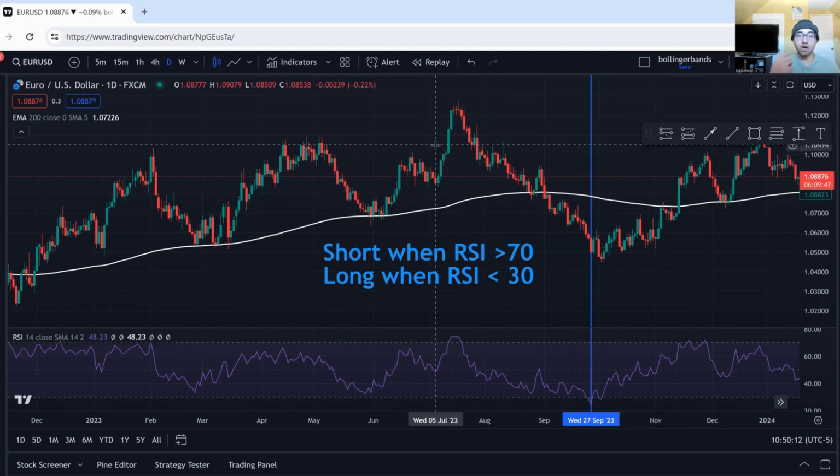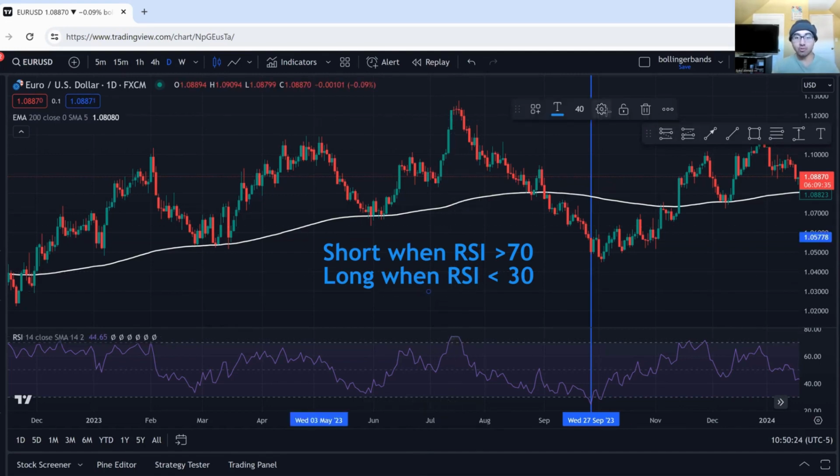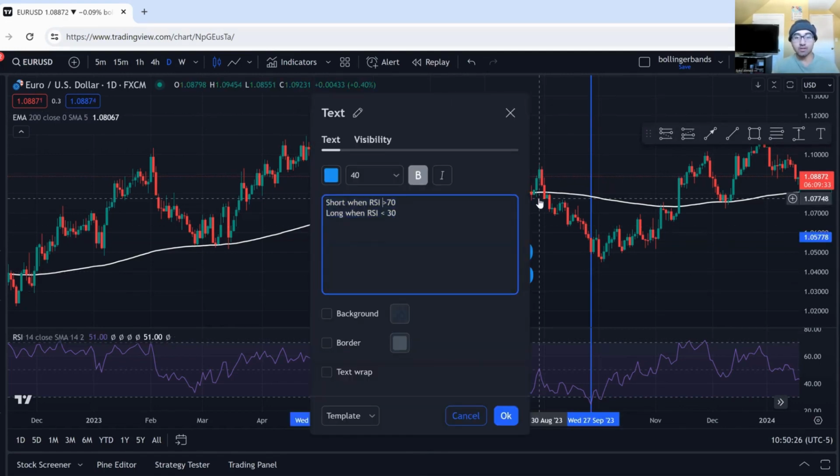And again, let's do the opposite. Are you going to sell at the lows or sell at the highs? We're going to sell at the highs. How do you know it's the high? When there's too much buying pressure. How do you know there's too much buying pressure? The RSI goes above 70. So are we short when RSI is greater than 70? Why? Because that means RSI equals overbought. And when RSI is below 30, that means the RSI is oversold.